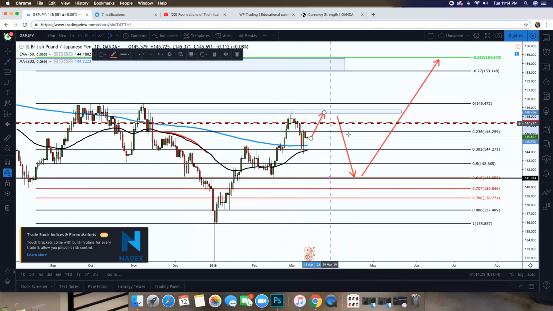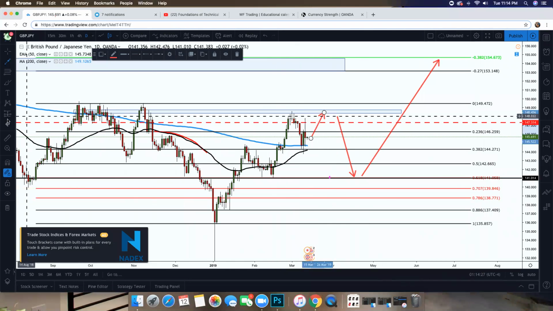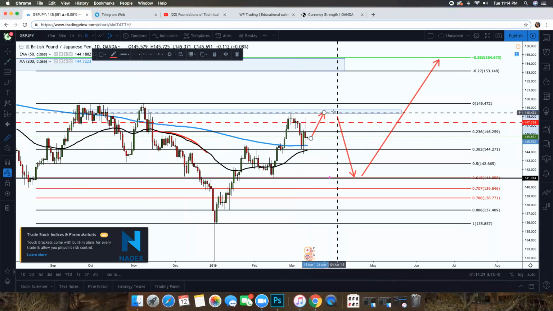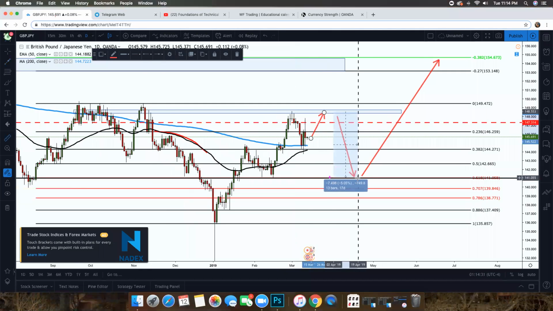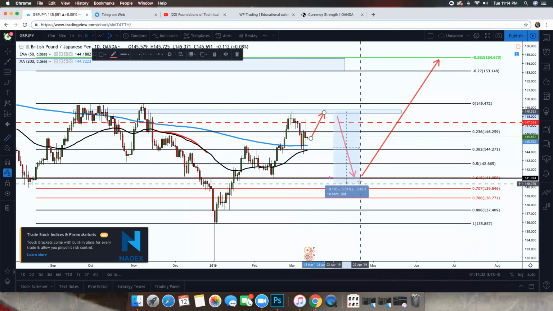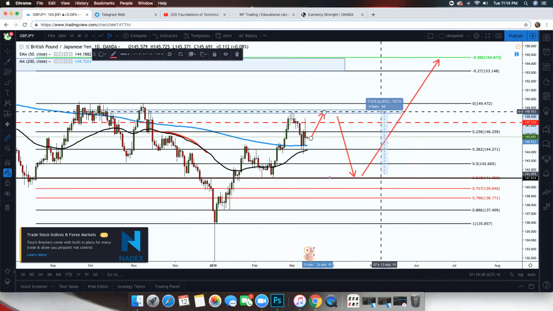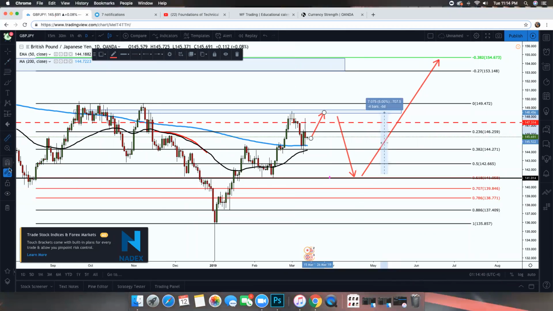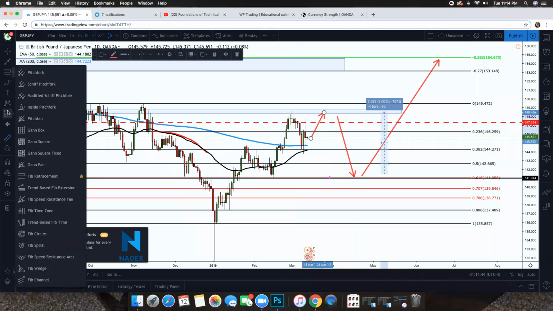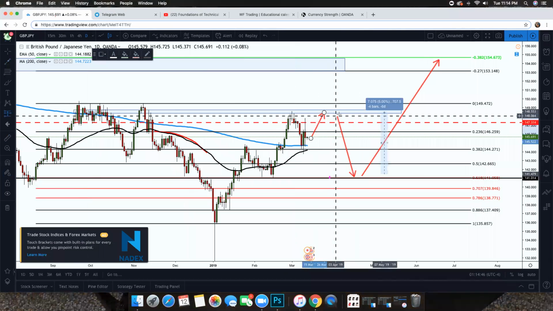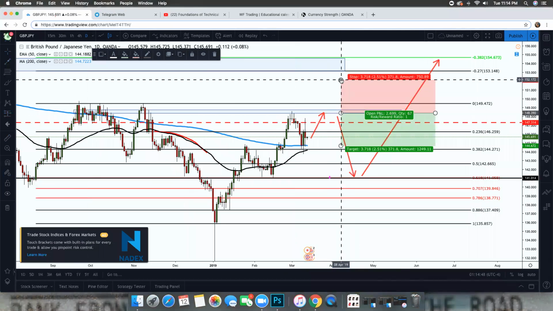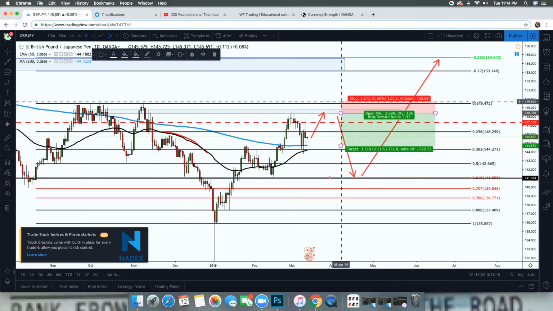So like I said, I'm looking for the sell on GBPJPY. If we get it from the blue box to the black line, that's going to be 80 pips. So around 1485, definitely start looking for some sell setups. If we look at this trade once again, sell it from the blue box to this black line, over the black line.